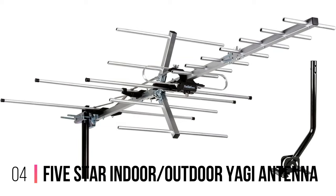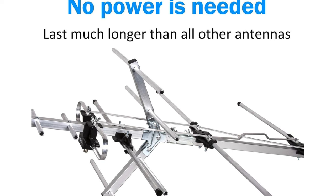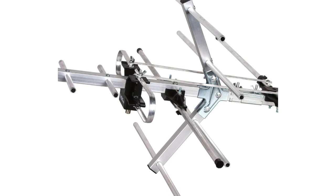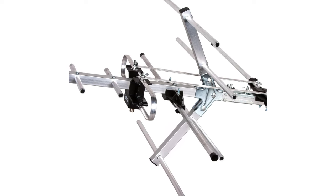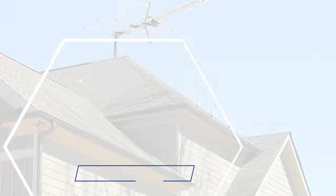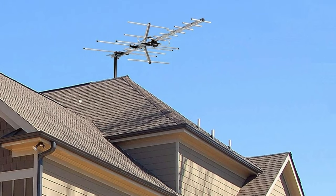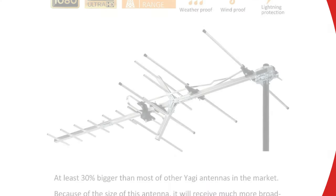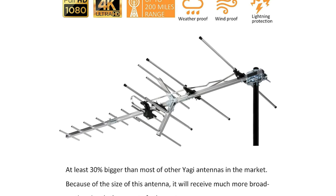Number 4: 5 Star Indoor Outdoor Yogi Antenna. 5 Star delivers a solid, classic Yogi for an accessible, low price. For just about $50, the 5 Star Indoor Outdoor Yogi Antenna is about as cheap as you can go on a long-range TV antenna for rural areas that still gets the job done. The stated 200-mile range is likely a bit ambitious according to customer reviews, but it's reportedly solid up to at least 100 miles, which should be sufficient for most use cases. As a Yogi antenna, you will need to orient it properly to get the most out of it, and multiple reviews cited the included coaxial cable as needing replacement for better performance, but if you're not looking to spend a lot and need to cover a long range, this is about as good as you can do.